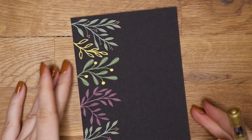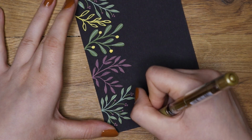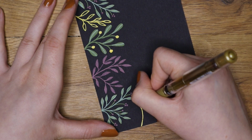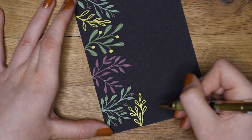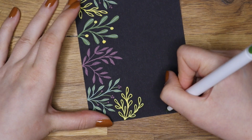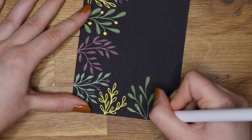After the bottom part of the cardstock is filled, we are going to turn the card around so it's easier to see where you should draw the next leaf. As you can see, I like to draw first the stem and then add the leaves on it. You can draw multiple stems that go in different directions like I'm doing here.